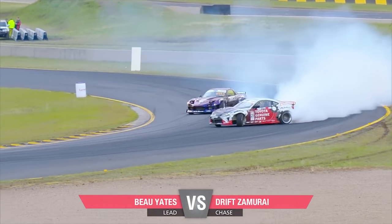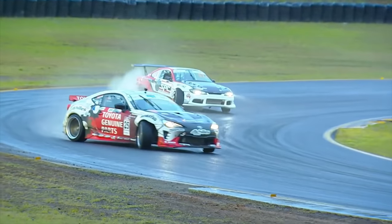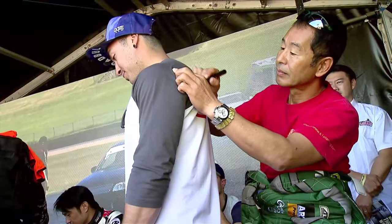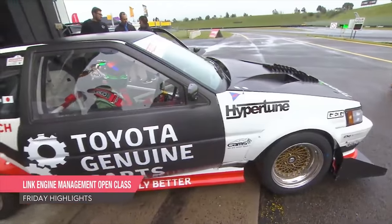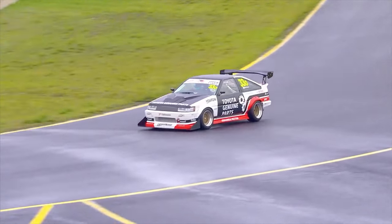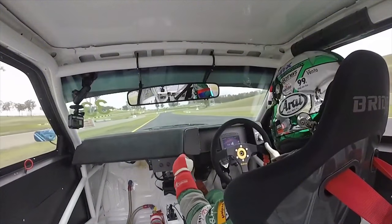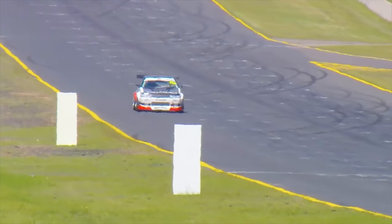You've got to bring everything you've got when you're coming up. You get Beau the Show Yates and that Toyota Genuine Parts 86. Fantastic car, great driver. Beau Yates built this car many years ago. He crashed it at this event a couple of years back, resurrected the car. The guy who invented drifting in the car — it's a testament to how good this car is. Watching him is fantastic.